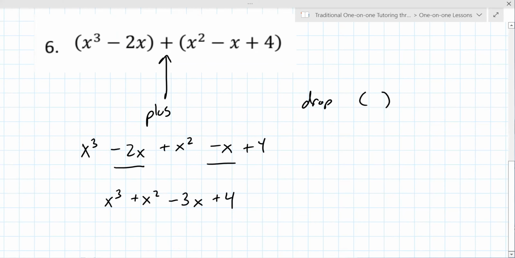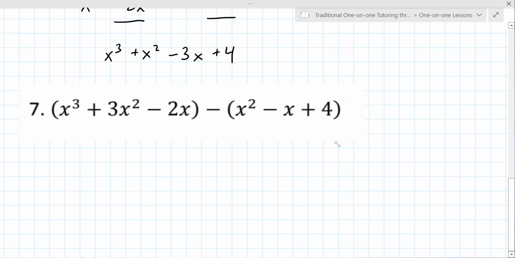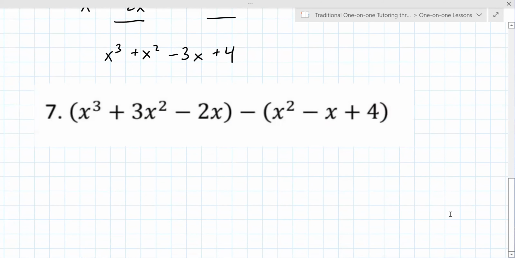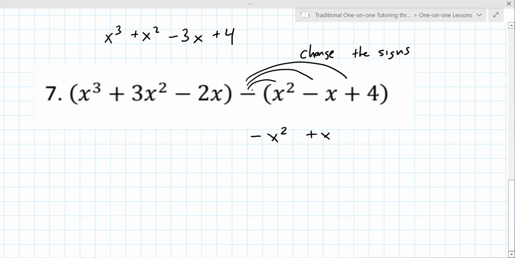Now 7's got a tiny bit more work, because there's a negative sign, and there is a reason that the parentheses are here, because this negative has to be distributed to each one of these. I've been moving more towards this change of the signs of everything inside. So it becomes minus x squared plus x minus 4. I do that first before I deal with anything on the left, because the left you're just bringing straight down.